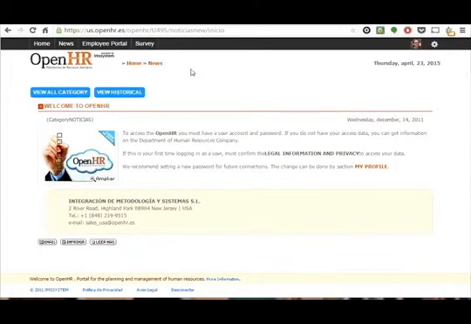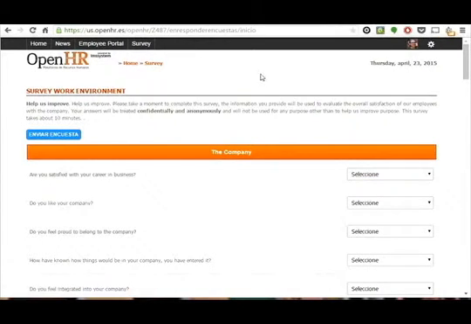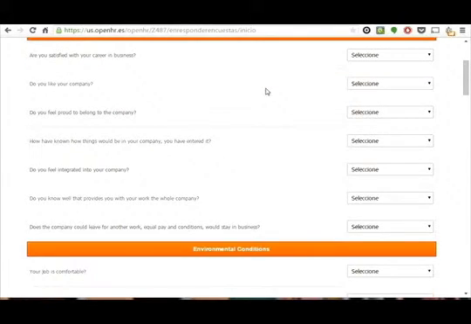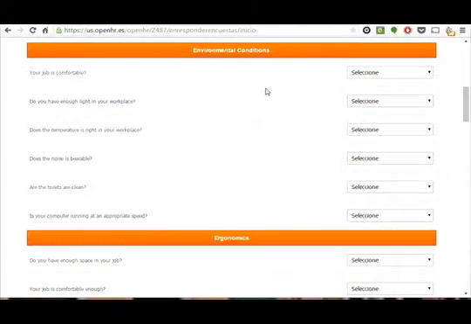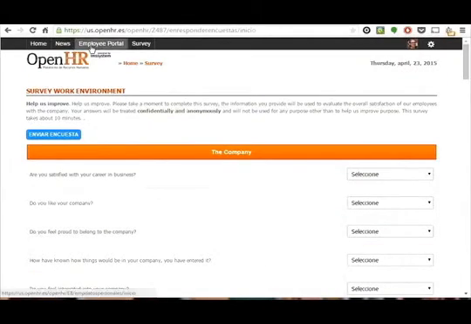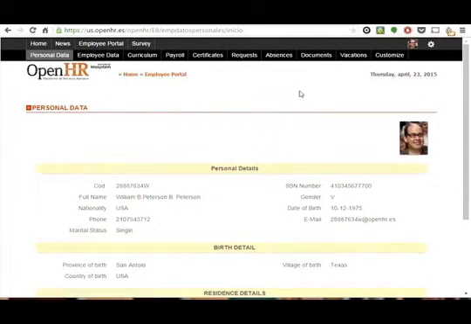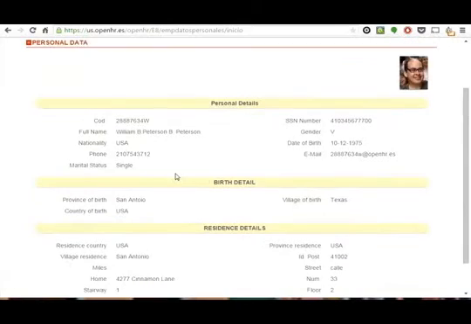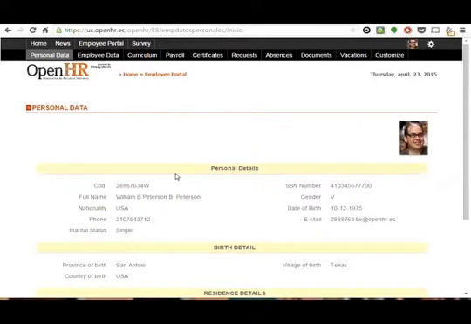Besides, the user may fill out a survey of working schedule. Every employee has access to a satisfaction survey, and at the same time, he can check his personal data. I, as an employee, can look at my name, address, and all the information the company has about me. We see that there's no way to edit this information. If the employee thinks something is wrong, he can apply for a modification.